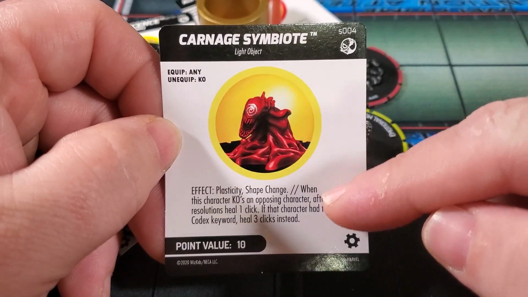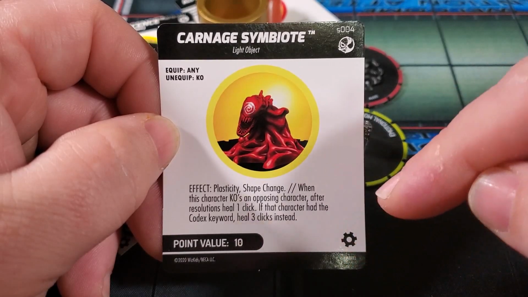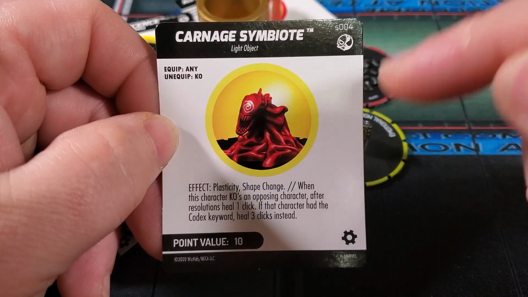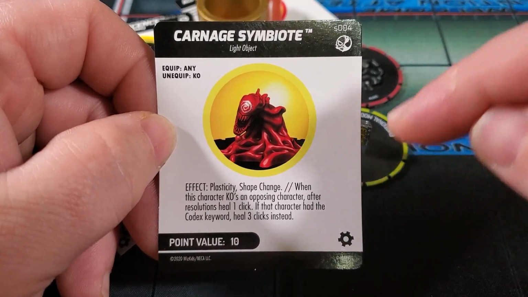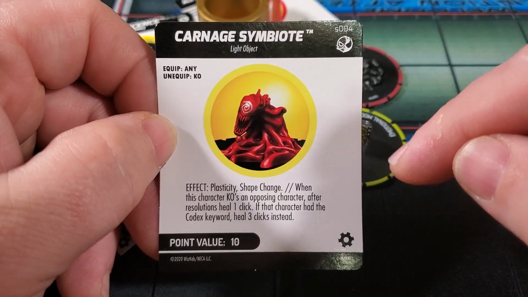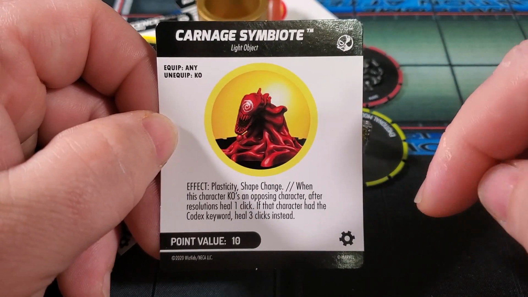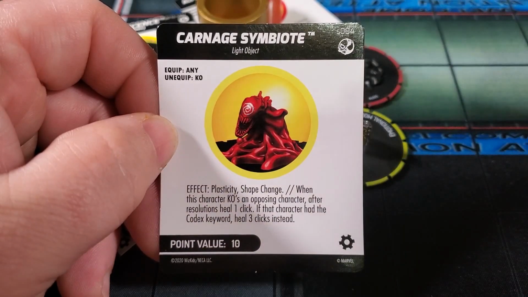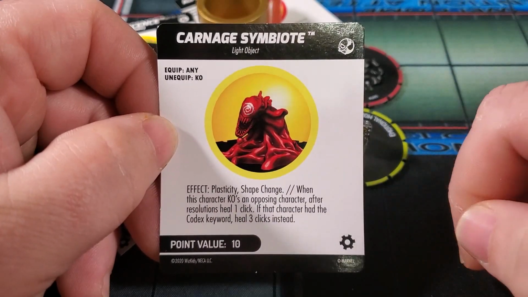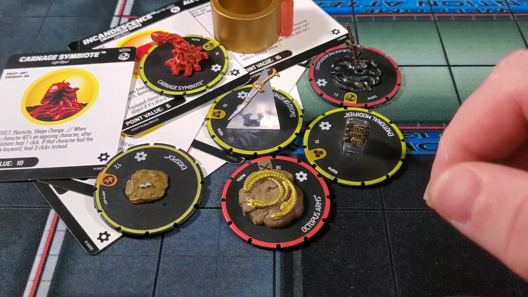is really good. Or it says opposing character, so if you KO, I believe a bystander counts as a character. Check me in the comments below if I'm wrong on that. But I believe if you KO a bystander or something like that, you can still heal your one. Even if that's not how it works and you have to KO a standard figure, this is still a really good object for 10 points, and it's just good.